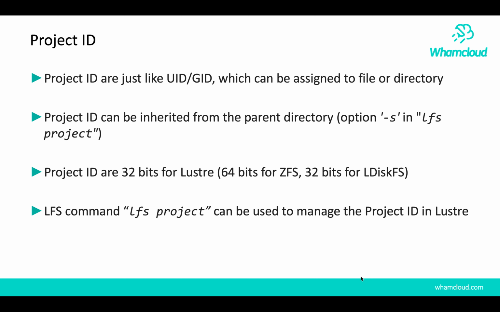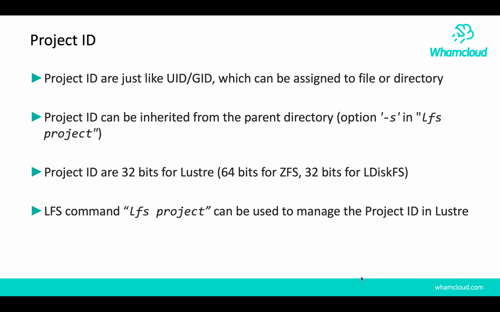Okay, this slide is a brief introduction about the project ID. Just like the user ID and group ID, different project IDs can be set on a file or directory. The project ID is used to indicate which collection these files belong to, and the parent directory's project ID can be inherited by its files or subdirectories.